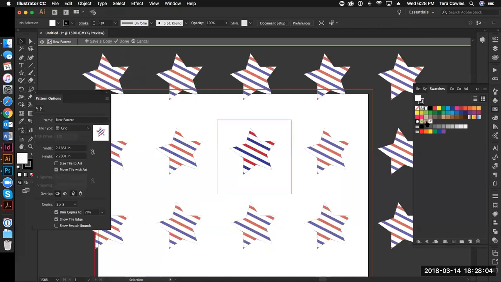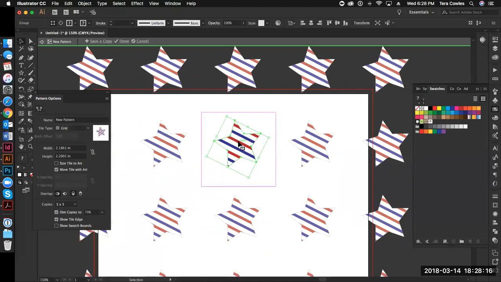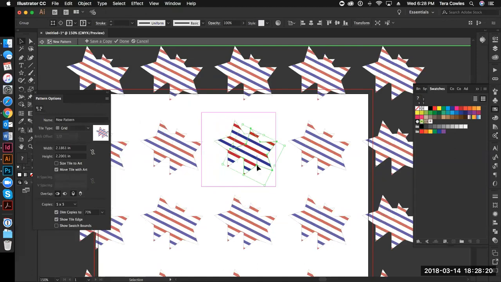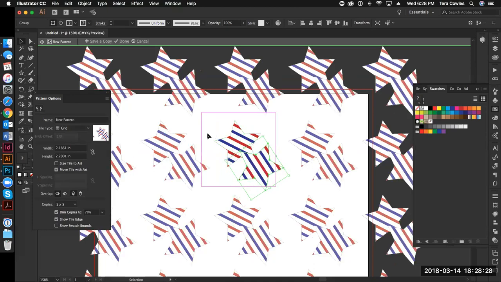Pattern added to the swatches panel. Now it shows me I've got a lot of space in here around the one star. I can correct that by doing a copy and a paste. And I can rotate my stars a little bit.